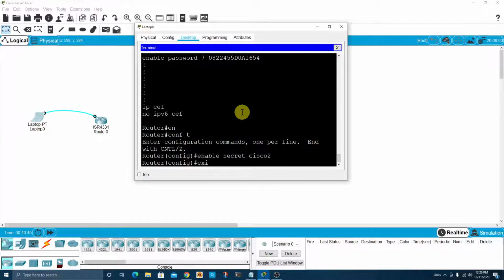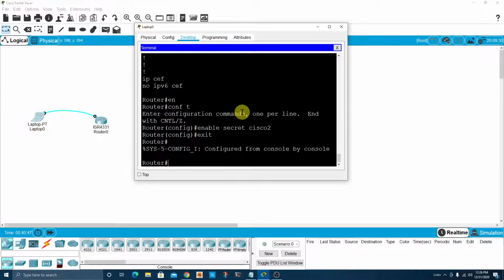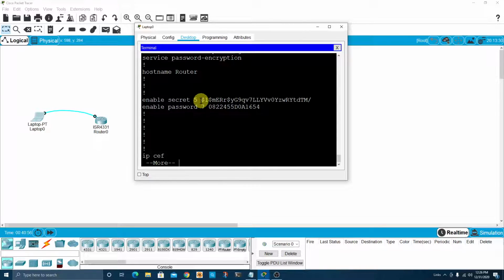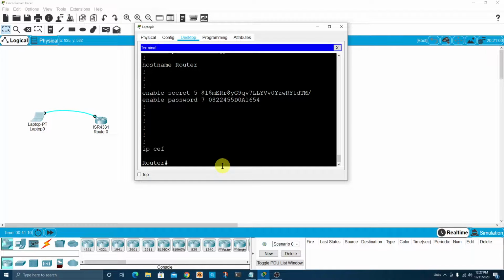So now when we drop back down, we use show running-config, my up arrow. You'll see that the original password that was easily cracked by the website is there, but now we have the new MD5 password, which is much better, much more secure. All right, let's jump out of there by hitting Q.